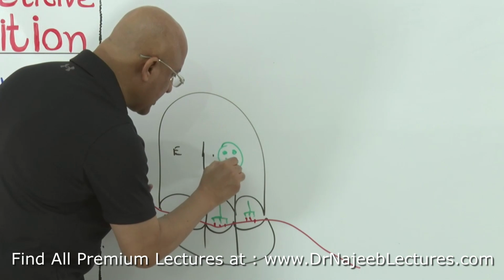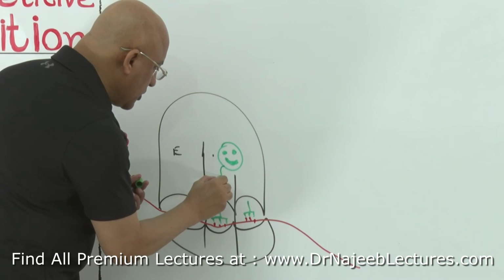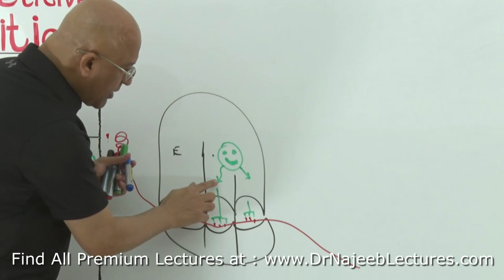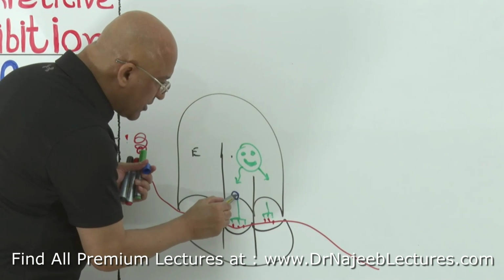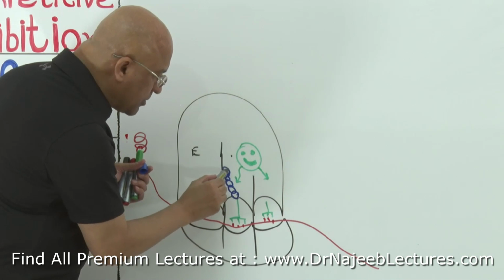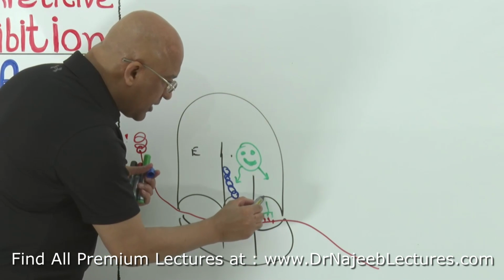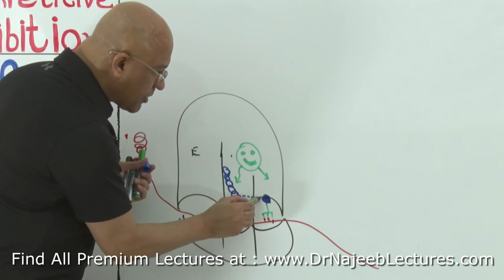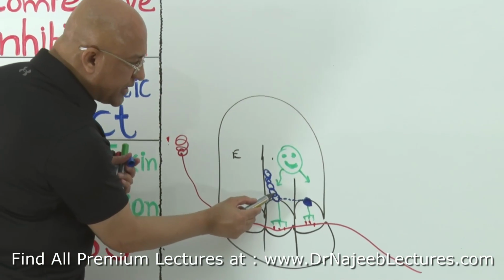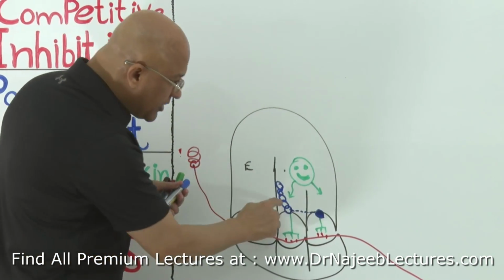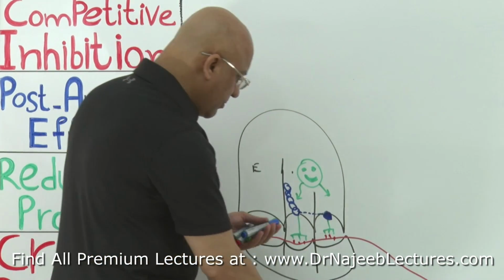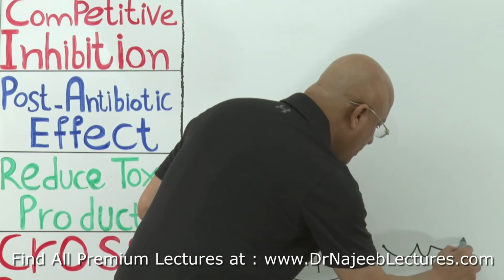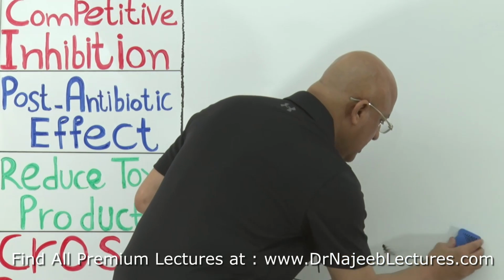Peptidyl transferase, having two active domains. Whatever peptide chain is present over here, however many amino acids, it makes a bond with the new amino acid, and after making the bond, it transfers this peptide to the new area. Do you have any questions? No, sir. Okay, I will just make one more.